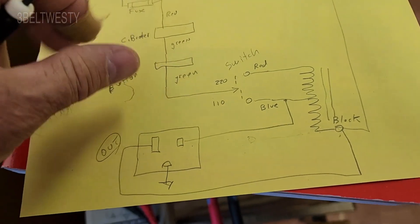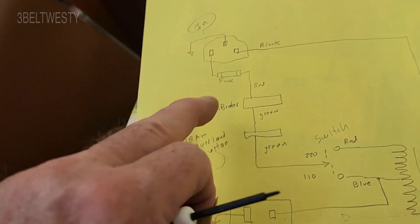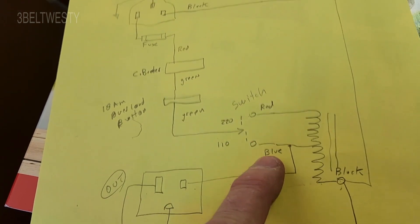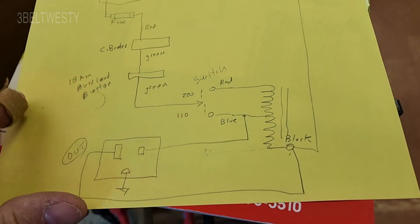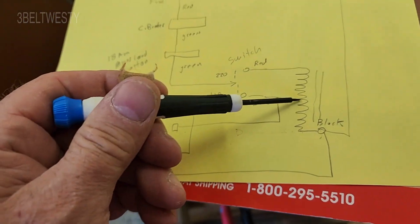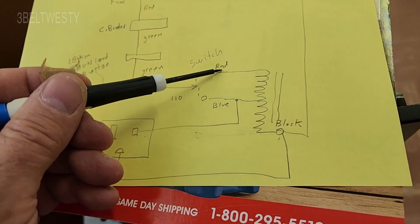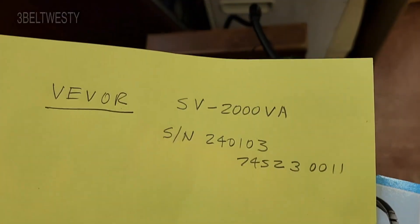What it's got is the hot side here goes through a fuse, goes through a breaker — overload, 18 amp. There's a switch in the back for the blue wire: it's for 110, and the other one is for 220, 230, whatever. This is a 50/60 hertz unit. So if you're just using it on 110/120 here, it feeds the center tap. This is the neutral here, tied back over here, and then this is the high leg here. So if this is 120, this will be 240. There's the model number.